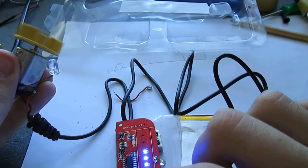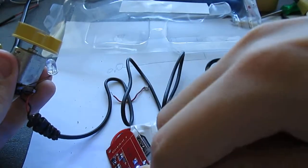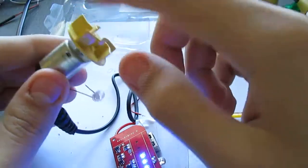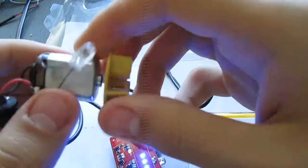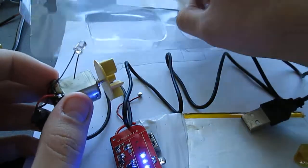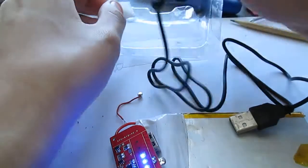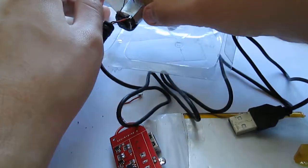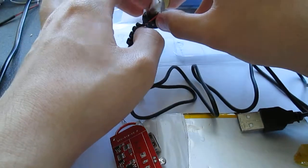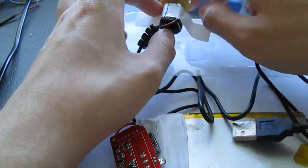How do you actually turn this off then? The answer by pulling this out, I presume. Yeah, it's actually quite a powerful motor in there. The only problem with it is I'm not really sure if it's being overrun or not. And in motors I can't actually check, but with LEDs I can, and that would be by sticking this down once again, just so that it doesn't wreak havoc on everything around, and measuring the current flowing through the LED.